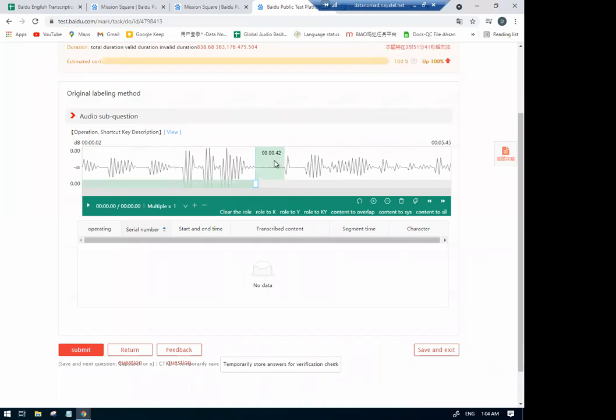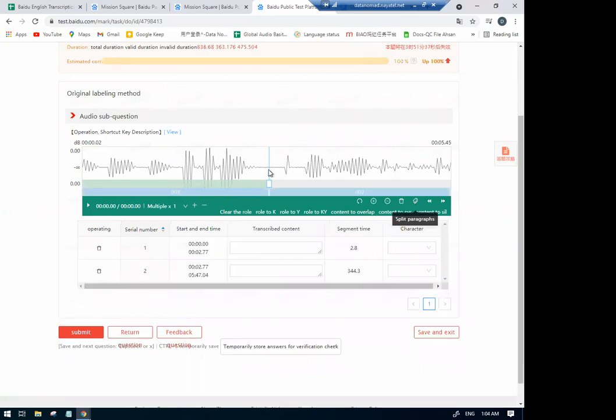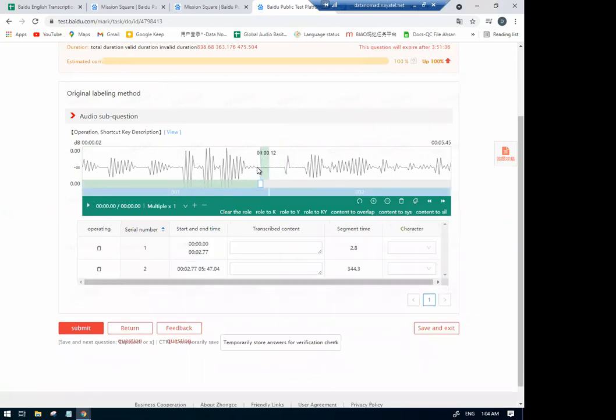It's 0.42, so we are just going to split it in half. Now we have a reservation space of 0.2 on both sides. This is the segment we are going to transcribe.